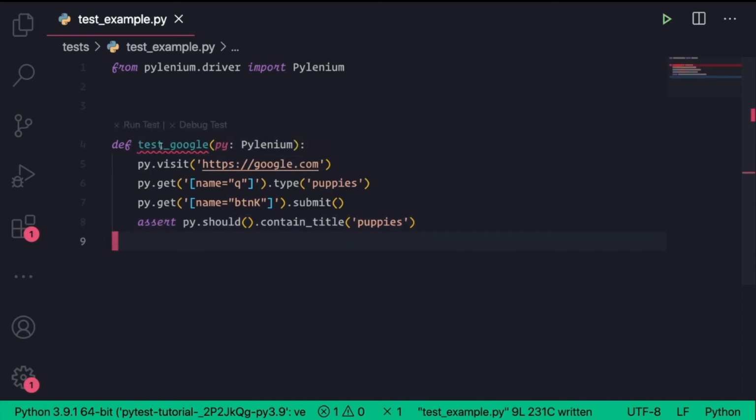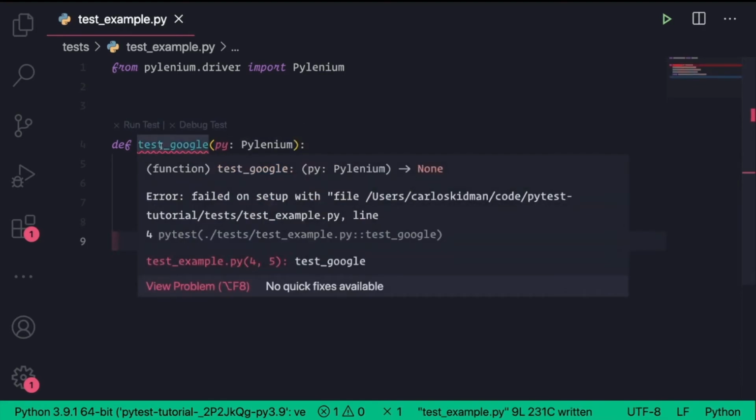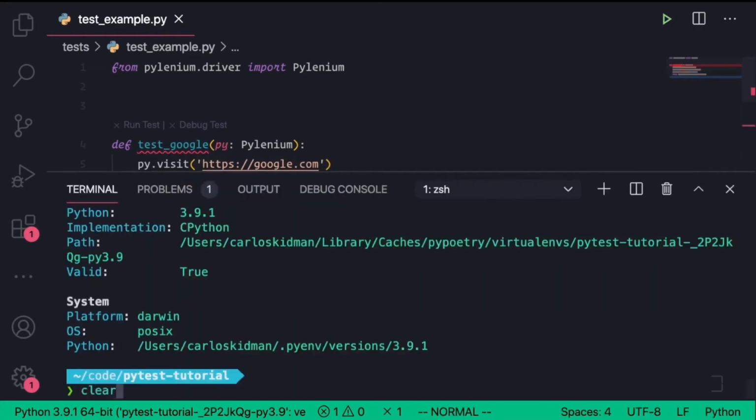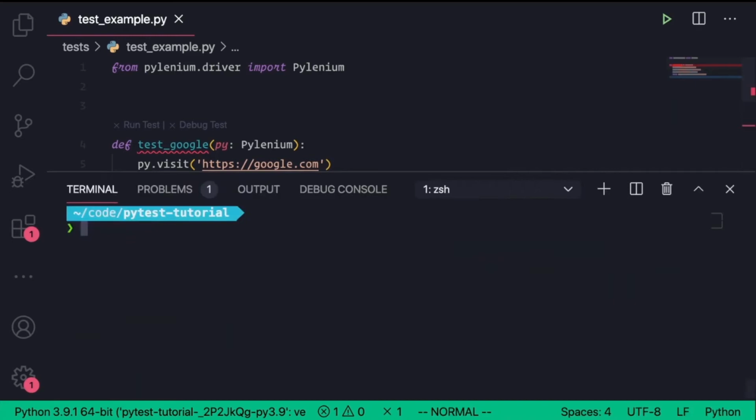And oh, all of a sudden we got this red squiggly. What the heck, Carlos, what happened? Well, the thing is, VS Code is all ready to go, but we haven't actually initialized Pylenium to be ready to go as well. So almost got you there, but let's open up our terminal again. And all we need to do here is initialize Pylenium.